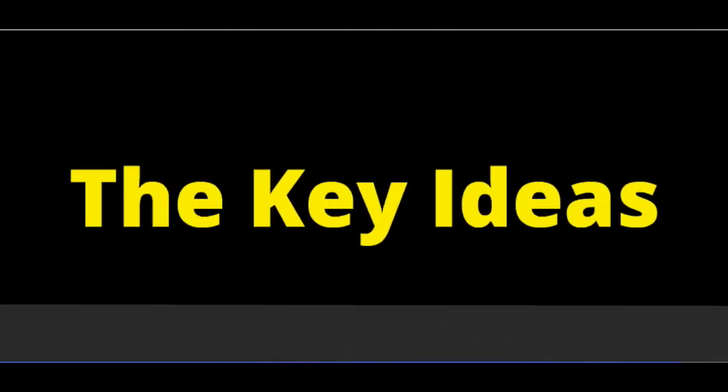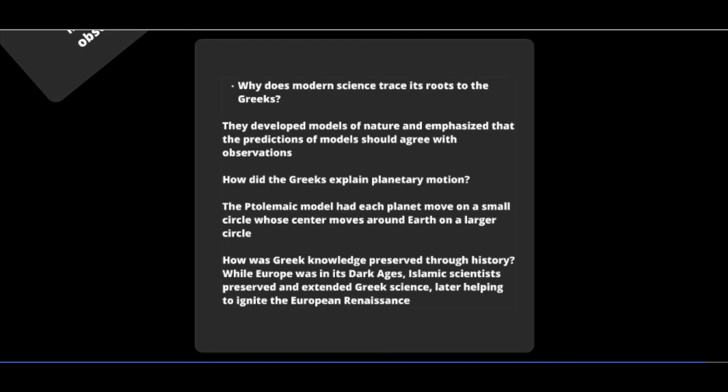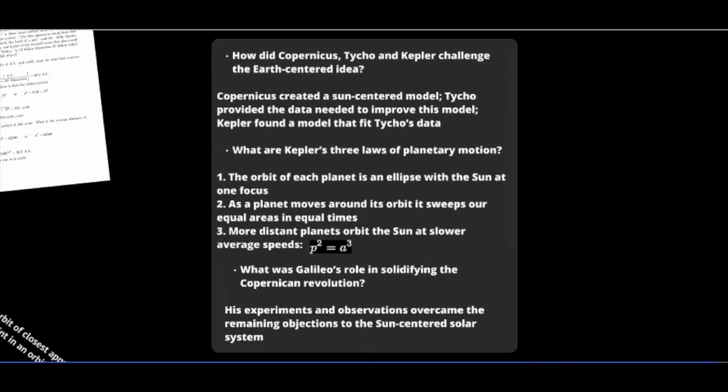So what were the key ideas in this lesson? We've talked about some of the ancient peoples and how they employed scientific thinking. They were able to make astronomical observations to keep track of time and the seasons and religious ceremonies. They were able to observe planets and the stars and developed a system of keeping time. We go back to the Greeks. They were the first to form models of nature and the first to offer an explanation for planetary motion that wasn't based on superstition. The Muslim community, through the Dark Ages, maintained this information and added to it, developed the mathematics, and also helped ignite the Renaissance in Central Europe.